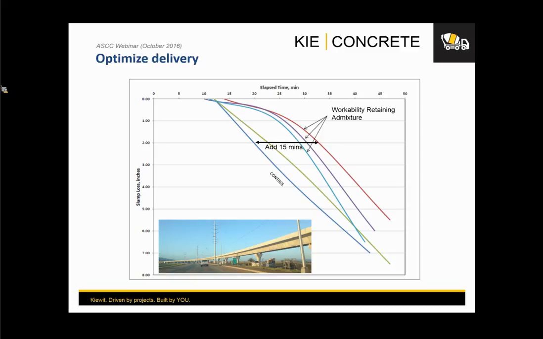So what we did was very simple, without affecting setting or strength gain of the mix. We used an admixture that could allow a better retaining of workability, and then that allowed the material to behave better in delivery. And it provided us, I would say, 15 minutes of additional workability, which was great because it allowed us to then build a precast sequence.